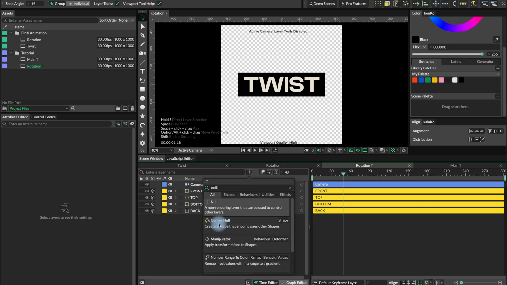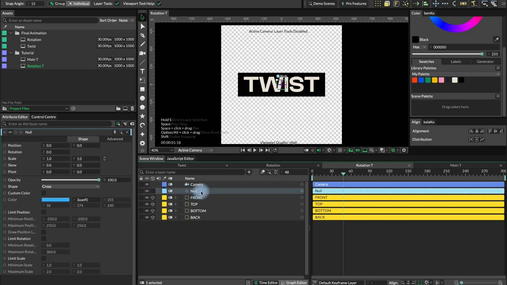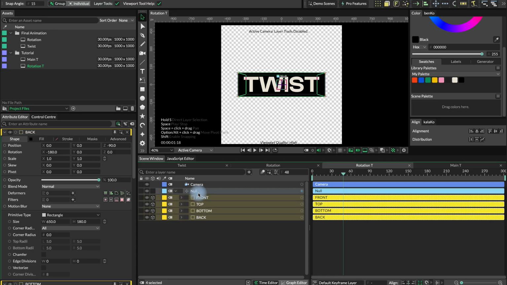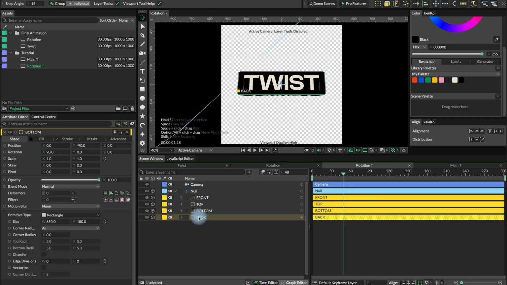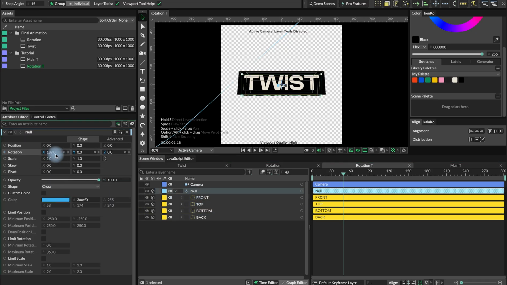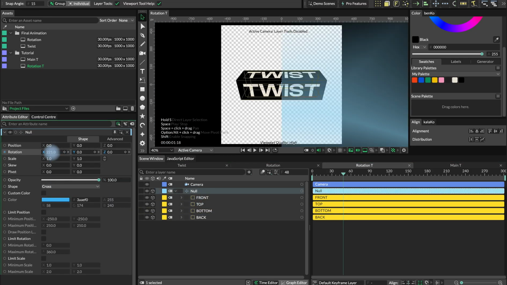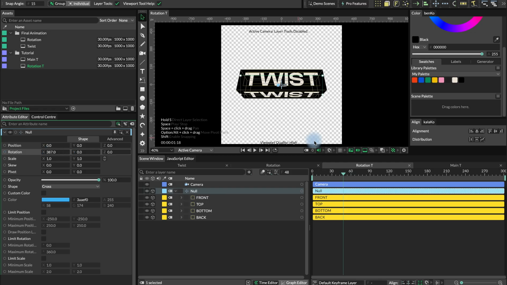We just want to make a null, so it's going to be our rotation control, and we'll add this as a child of the null. First of all, we need to make it 3D, and if we rotate our, oh sorry, something is wrong. Oh yeah, here it was supposed to be minus 90, sorry. So now if we rotate our 3D shape, we can see the effect. That's because we see the null, and we are going to make it transparent, so now we can see it better.